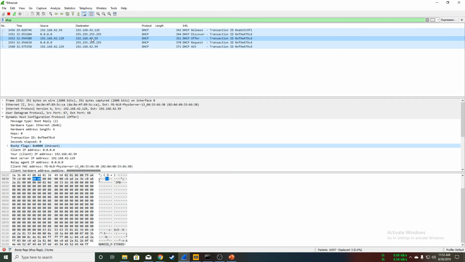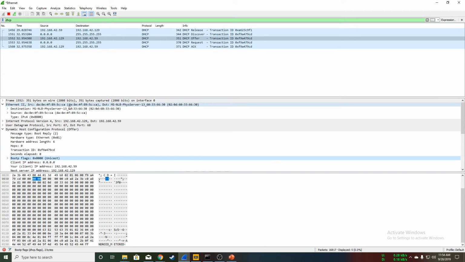So the server has already decided that this is the IP address, 192.168.42.59, that's going to be offered to the client, and it has even used that IP address when sending out the DHCP offer message. But the client has not fully accepted it, which is why in the next message you might see 0.0.0.0.